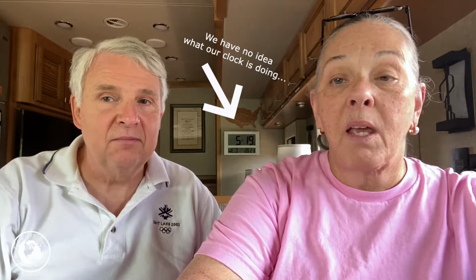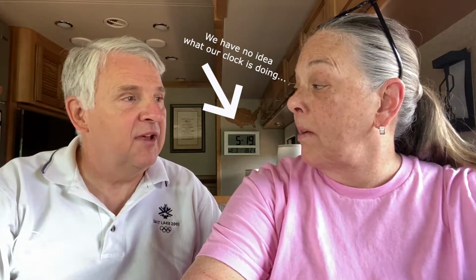All right, well, all in all, what are your impressions? I like them. They're lightweight, they're sturdy, and they fold up very nicely and are easily stored. Yeah, once we figured out which bay we're going to put them in. It took us a little while to reorganize the other stuff in that bay. That was a bonus. We got to clear out a couple of the bays. Like, what is this stuff? Why are we carrying this around? Why do we have this? We don't know. Get rid of it. So it helped us to kind of clear out a bay as well. So I think all in all, we're pretty pleased with them.